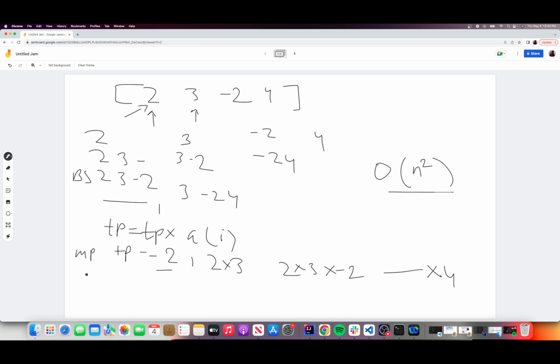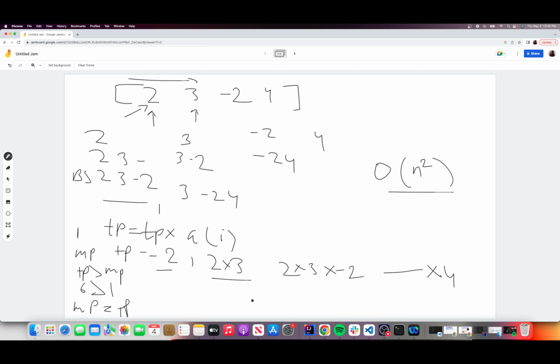So at one point of time we'll put a variable which is maximum product, and if temporary product is greater than maximum product, right? So maximum product we can put as 1, and at this point we see that the temporary product, which is 6, is greater than 1. So maximum product we can put as temporary product, right? So when we iterate through this, we will get maximum product as 6. So we do left to right, okay, so we'll get this.